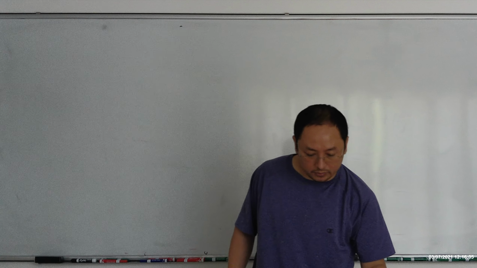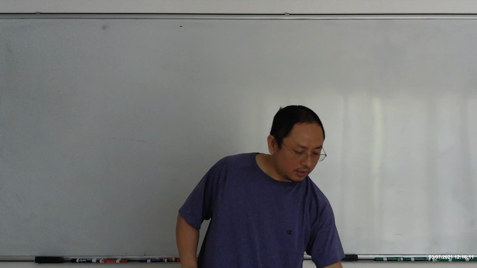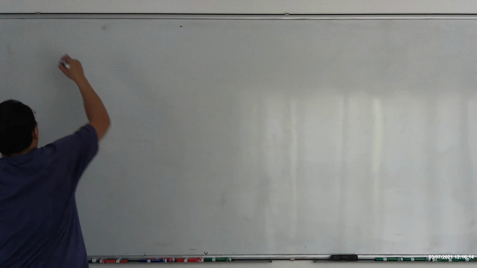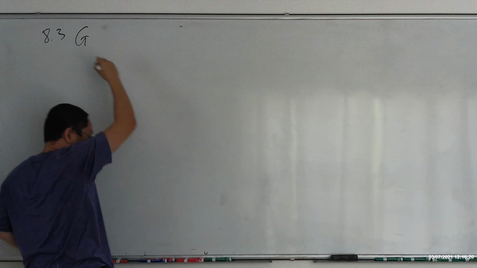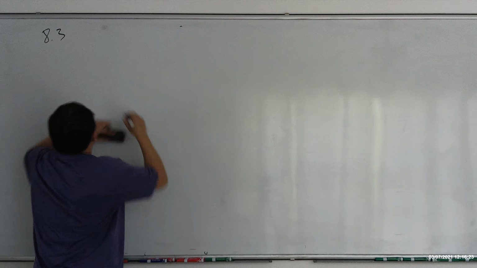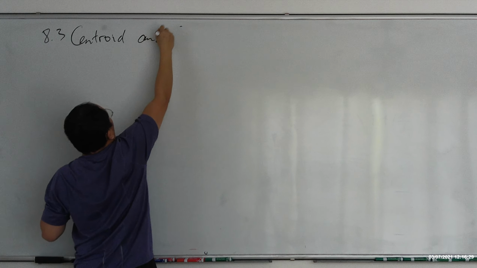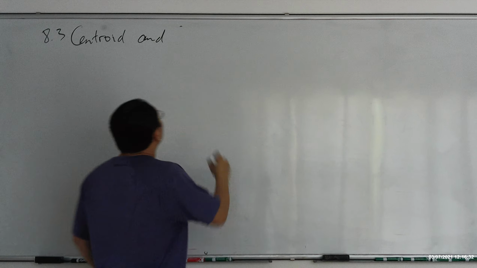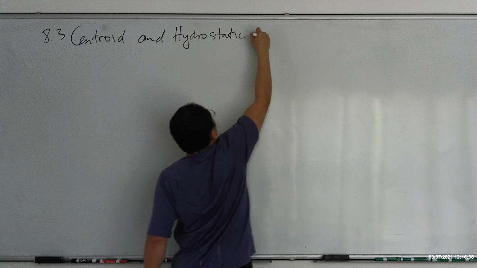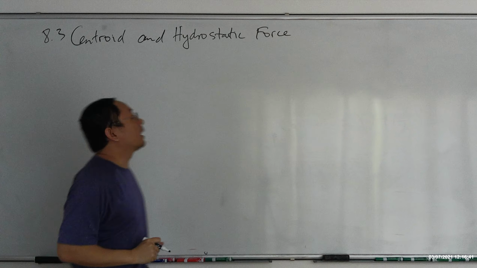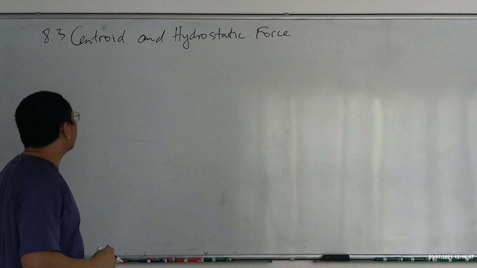What is the topic of 8.3? Applications to physics and engineering. Oh, okay, so let's see. Let's show you two applications in here. In 8.3, we'll be talking about two things: the centroid and the hydrostatic force. So let me talk about the centroid. In here we talk about the centroid of 2D objects, two-dimensional objects.